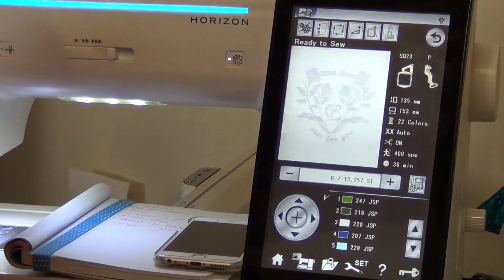Now you can still do that even though you don't have that option on the other machine, say on the 12 or on the 11. And you will be surprised how lovely things can be all stitched out in the one colour rather than all the different colours that we have here. It's worth a shot, and sometimes if you're not sure about a design, if you were to stitch it out in one colour, it makes you look at the design rather than at the colours. Sometimes colour puts people off. You might not like blue roses, you might want to do them pink, and that's okay, you can do that too. But sometimes if you were to stitch it out just in all one colour, in a neutral colour, you will certainly look at the elements within the design differently.